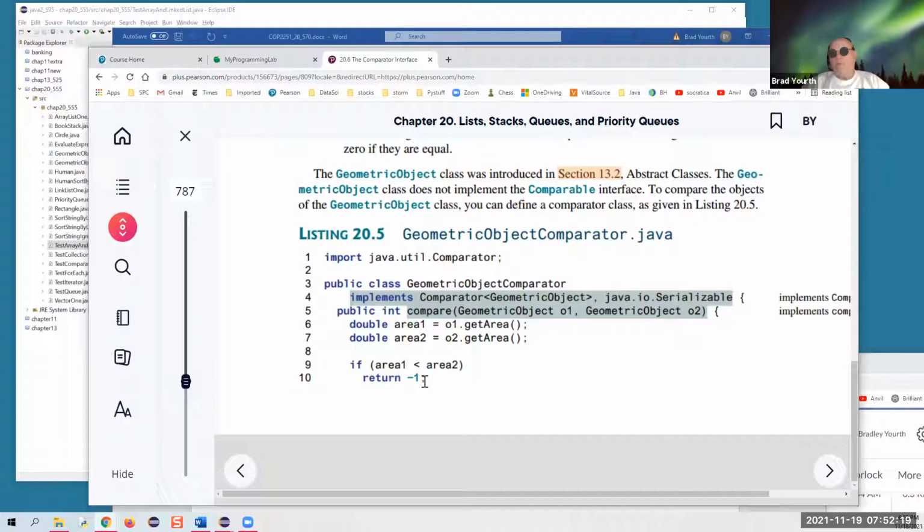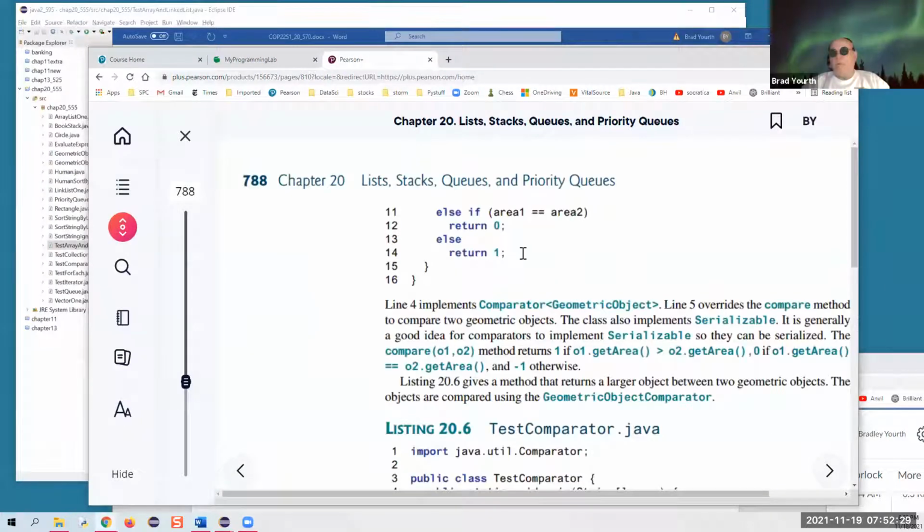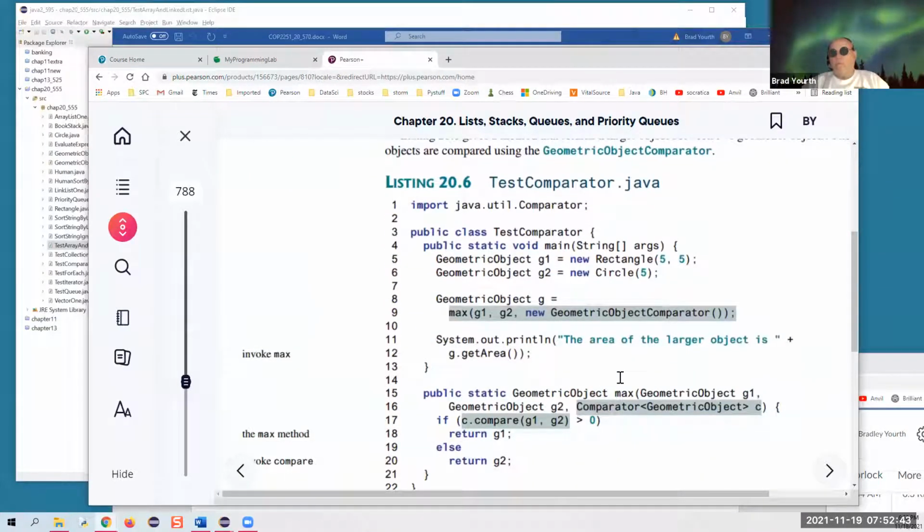And the syntax is very much like what we had with the compareTo method for comparable. We're going to have an if, an else if, and an else block to return 1, -1, or 0. It'll be 0 if they're equal. And we can use that for sorting, for example.